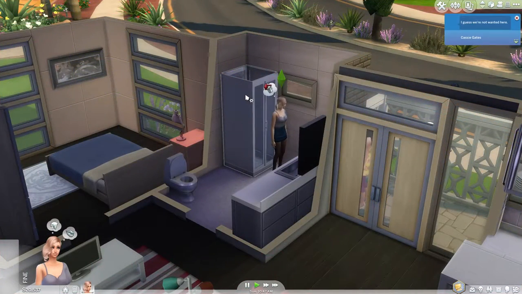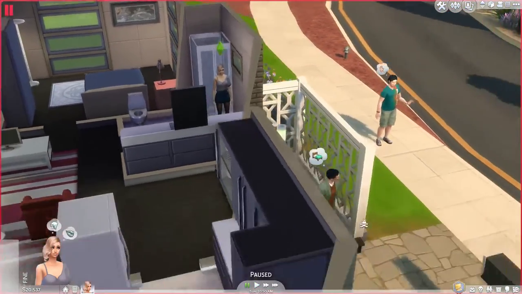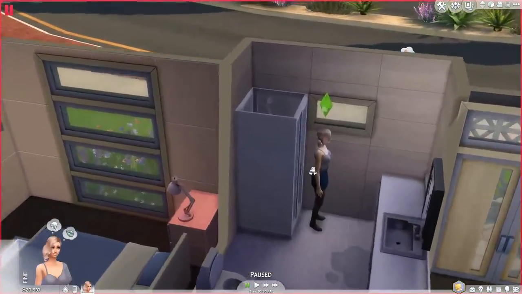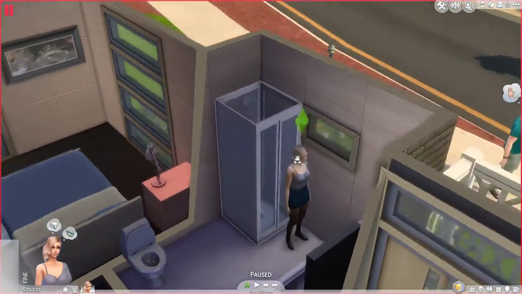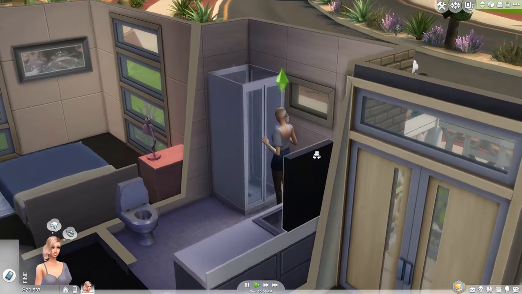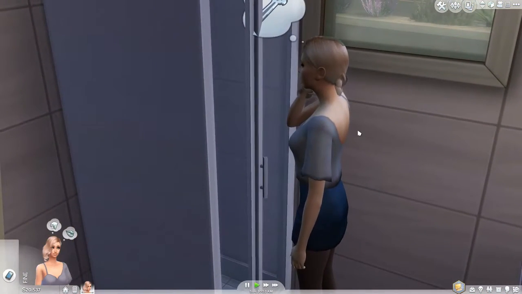Alrighty guys, so it is now broken, and yeah, our neighbors are here. They're just like, oh, okay, I guess we're not wanted here, it's cool, we're just here to do a review. So we're gonna go ahead and hire a repair service. So this is pretty much the new interaction we have here. So she's gonna go ahead and hire Zoibam.